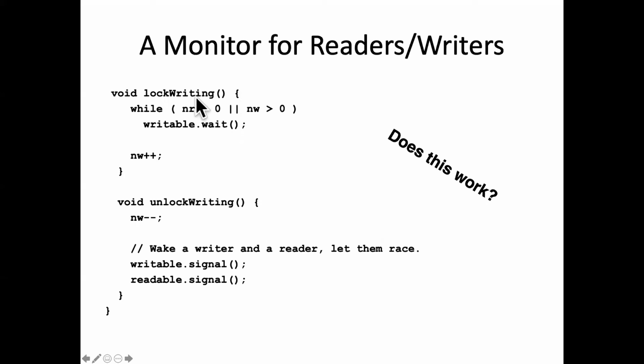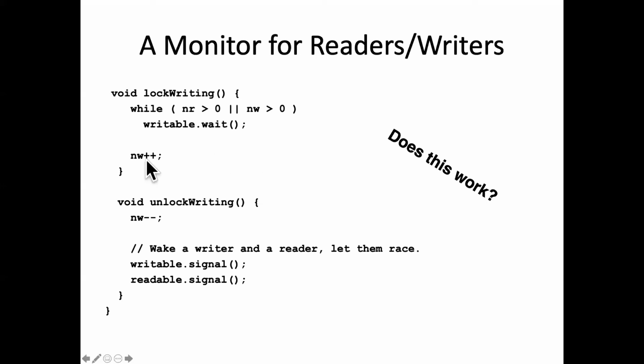Writer code is a little trickier, because if you lock for writing, you have to make sure there are no readers and no other writers. So we check that. As long as there are some readers or some writers, we wait until it's okay to write. Once it's okay to write, we increment the count of the number of writers. Like I said before, we don't really need to do this with a count. We could have done it with a Boolean because there should never be more than one writer, but it's easy to code and to talk about if we just treat it as a count.